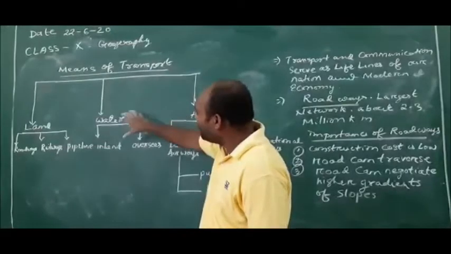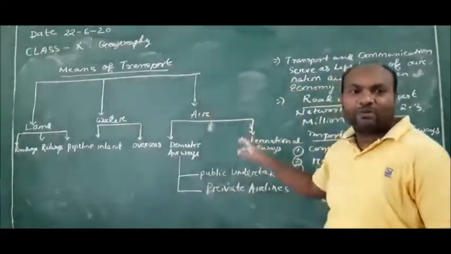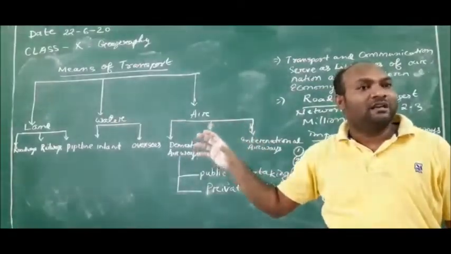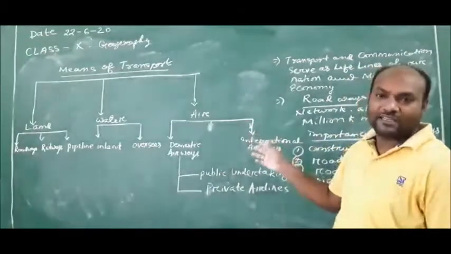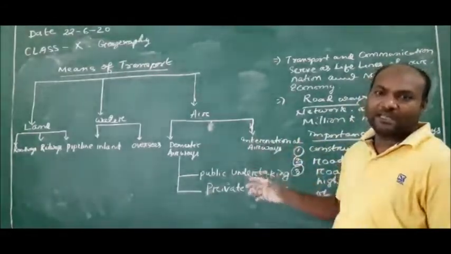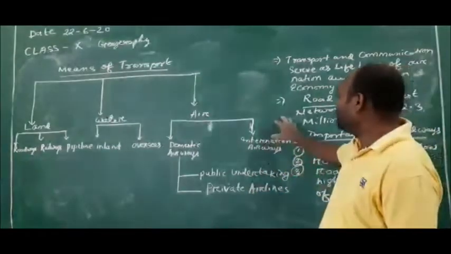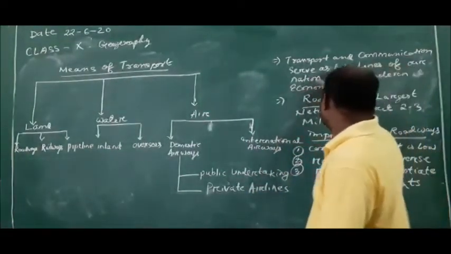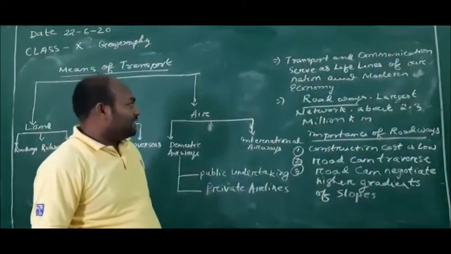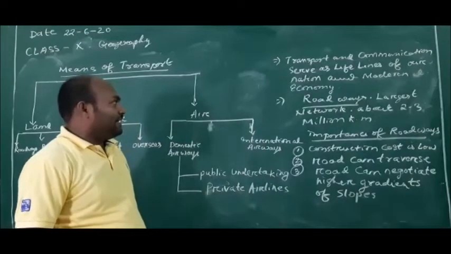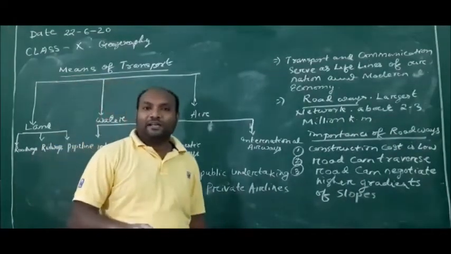So dear children, only with these three means of transportation are we transporting the goods from one place to another place, and it is causing the exporting activities, the importing activities, and at the same time different kinds of economic activities. So dear children, here we understood that transport and communications serve as lifelines of our nations as well as the modern economy.